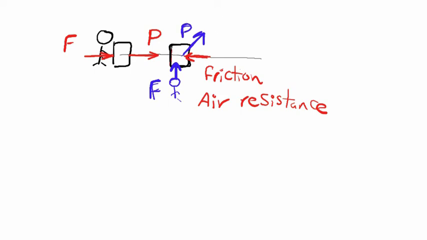So these are the three cases of applying forces. Either you apply the force in the same direction of the momentum, and this will increase the momentum, or you will apply the force in the opposite direction of the momentum, so the momentum will decrease, or the force will be applied from a different direction, and this will result in changing the direction of the momentum. This is property number 3, which states that the greater the momentum, the greater the force or time required in order to stop the momentum or change its direction.